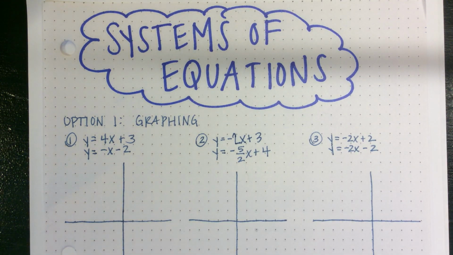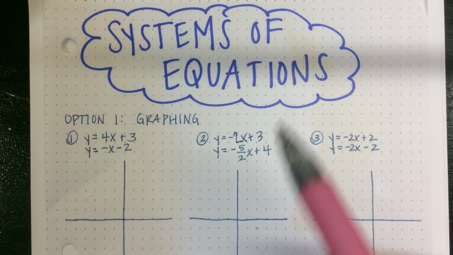For our next video, we're going to look at systems of equations. A system is when you have more than one equation put together, and we're going to be looking at linear systems. So we have our different linear equations that we're putting together, and we're looking for the x and y that's the same in both equations. So keep that in mind.